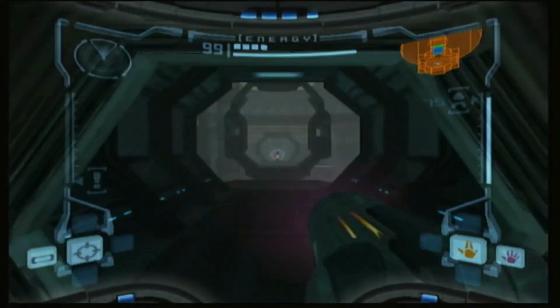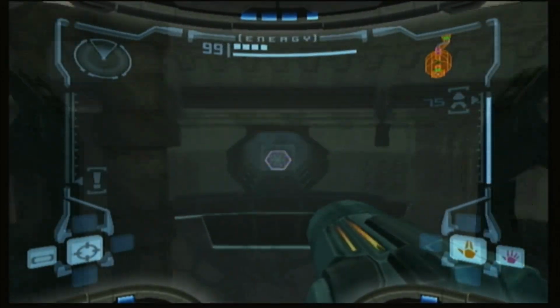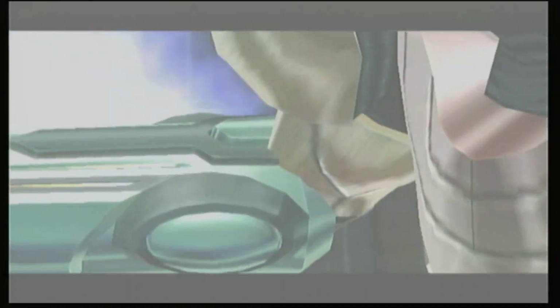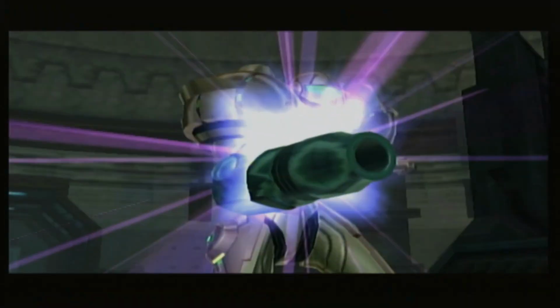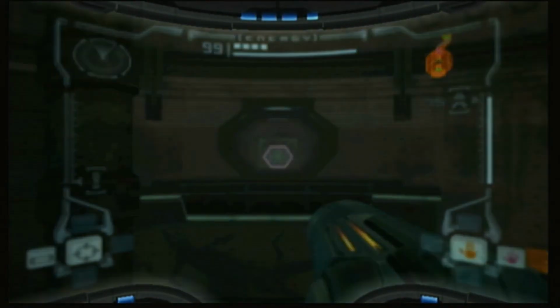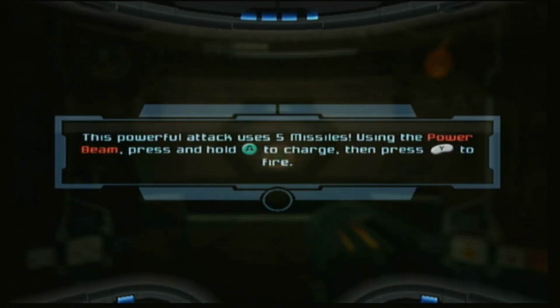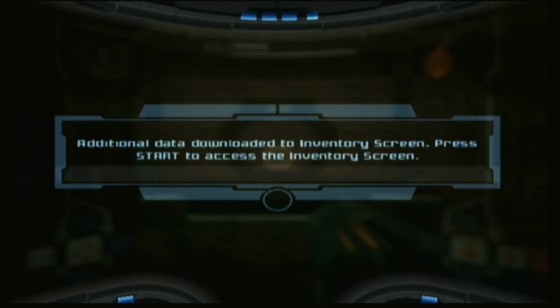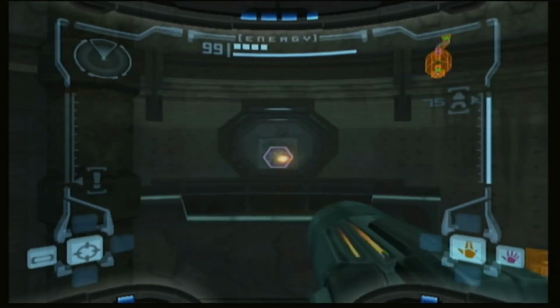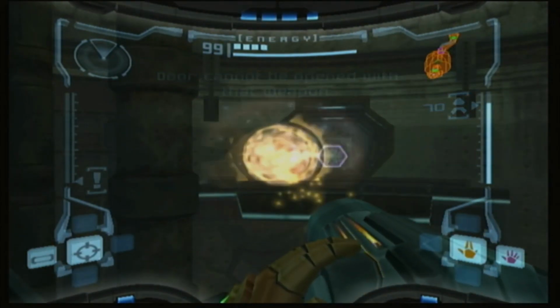Okay. And that means I can finally access a severely good upgrade. The Super Missile. This powerful attack uses 5 missiles. Using the power beam, press and hold A to fire, then press Y to fire. So, basically, it works like this. Boom.